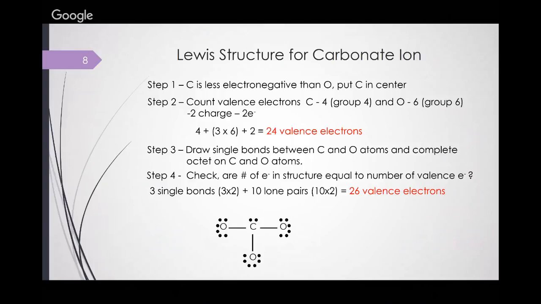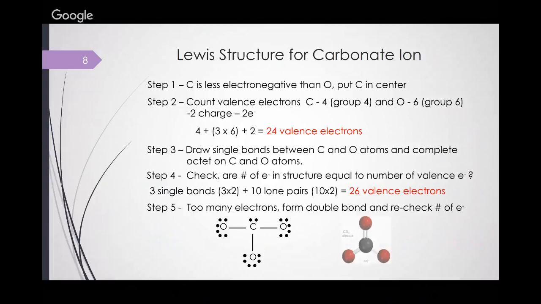So what we do is we would erase that last pair of electrons we put on carbon, and then we form a double bond between any one of the other oxygen atoms by removing a pair of electrons and putting it in the middle to form another line. So it doesn't matter which oxygen you do this with, it's just showing here that one of the oxygen atoms is going to be double bonded to the carbon.